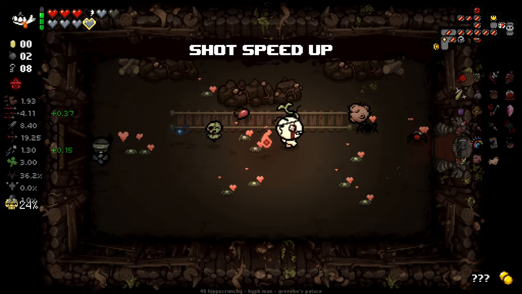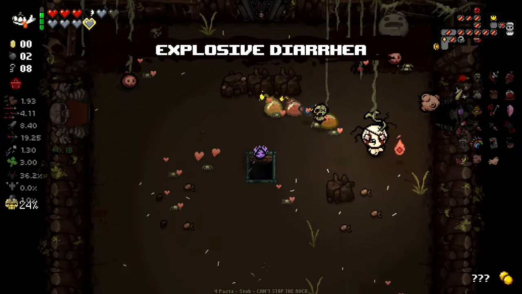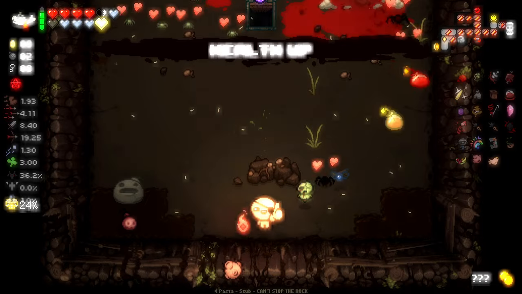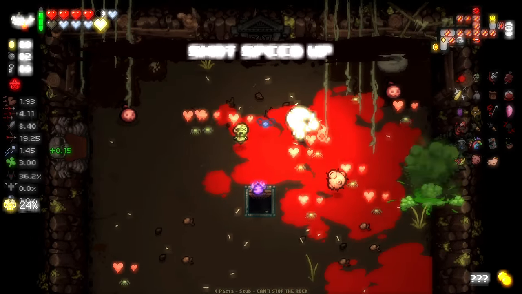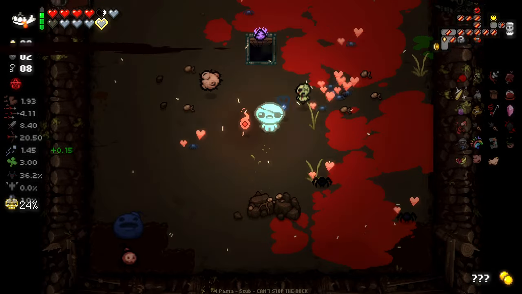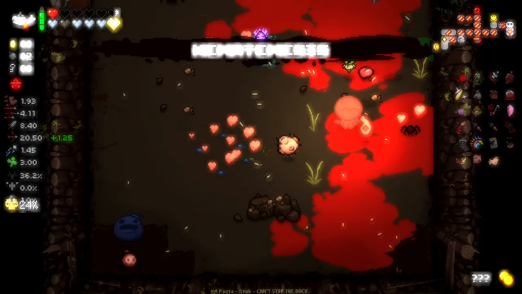I'm getting a lot of I Can See Forever, so we go to the next floor, unless my devil deal's still open. It is. Okay. My god, I'm getting so many I Can See Forevers. Holy shit, this is such a good golden pill. It's lasting forever.